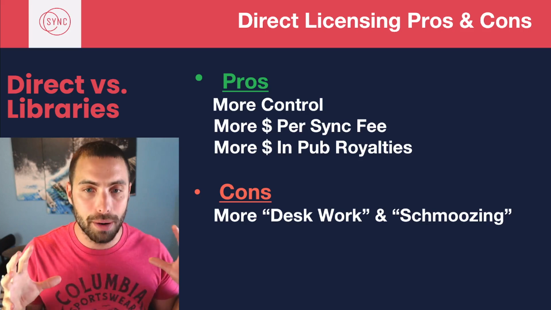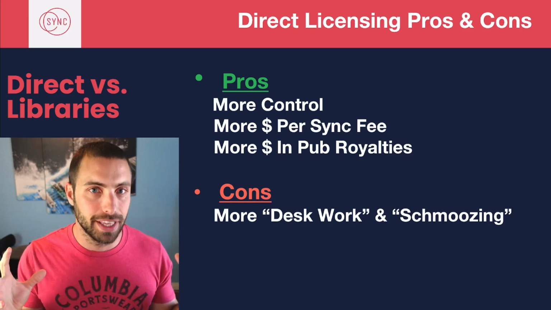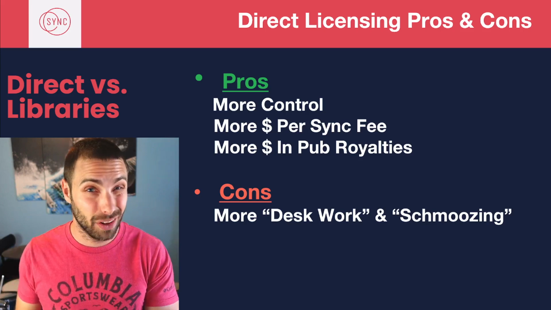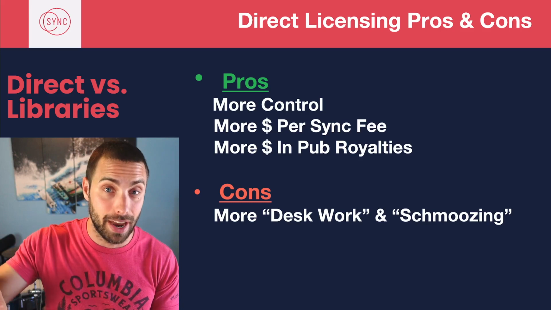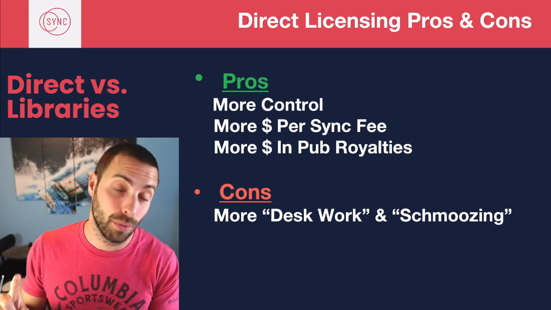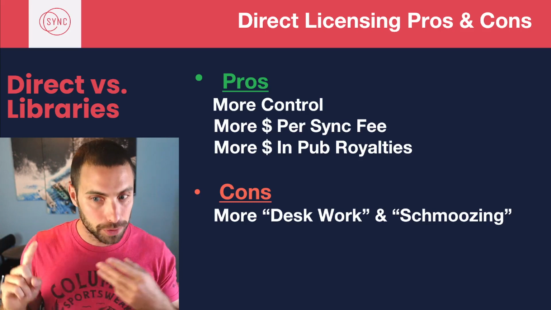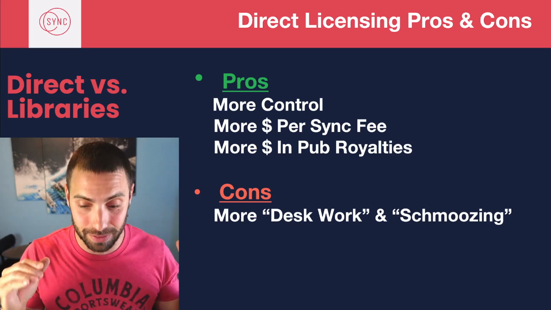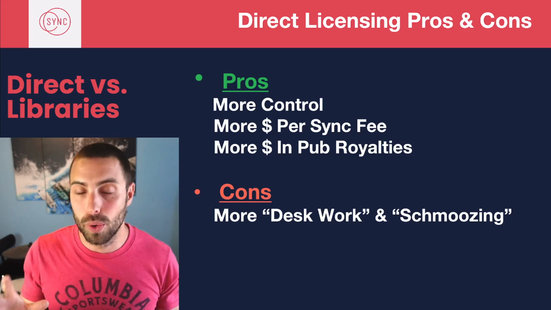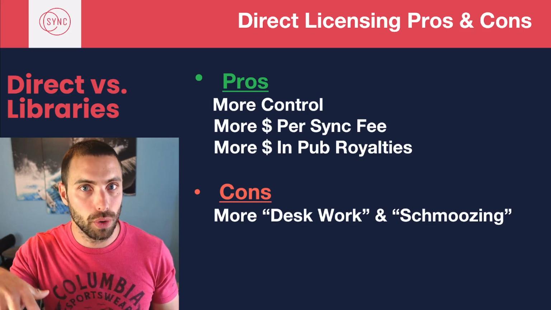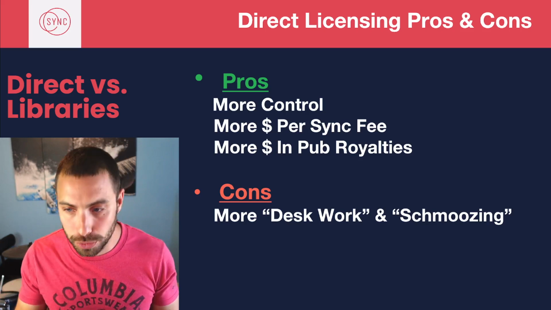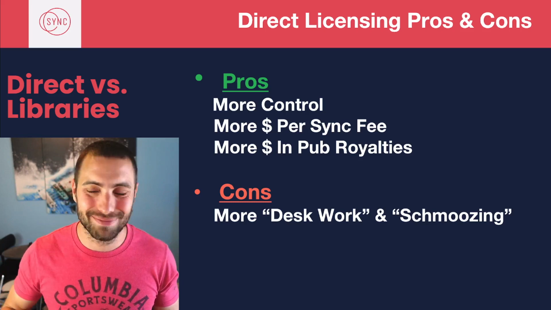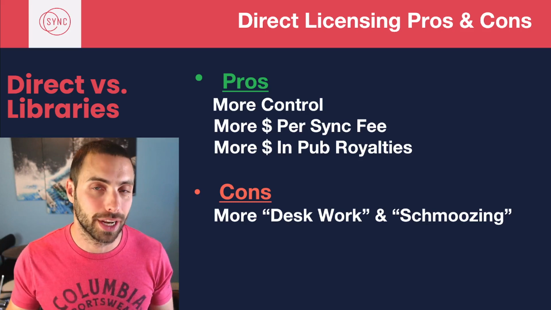So there's just a lot more work that is involved in the administration and the publishing of the music, not to mention organizing probably a catalog online of some sort that your clients can have access to and download what they need with the metadata, with all the alt mixes and the stems. So it's a lot of organization. It's a lot of kind of busy work, essentially. It's kind of like a lot of data work, right? So just know that that is obviously built into it when you are doing your own direct licensing. And of course, for schmoozing, for some personalities, they're better at that. For myself, I'm not really into it. I never like the whole having to network and get out there and do that kind of stuff.